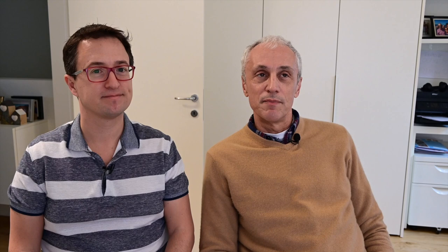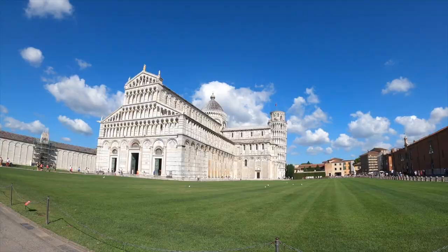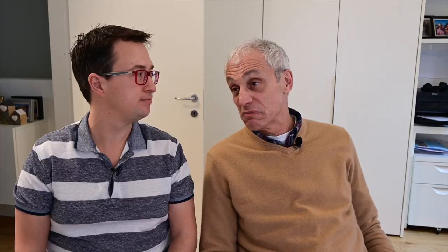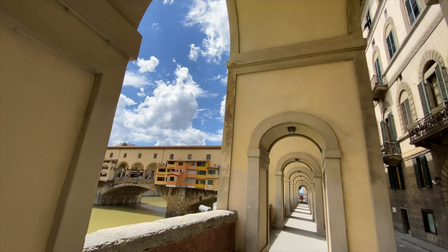Another port is Livorno — the port itself is not very beautiful, but it's the gateway to Pisa and Florence. There's nothing to see in Livorno itself, but Pisa is about 20 minutes from the port by transfer. The key is to pick one or the other — Pisa or Florence — because cruise lines often have a tour for both in one day and there's just no time to see anything. Florence itself can take days to visit fully.